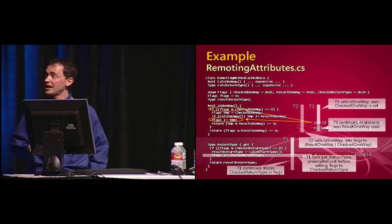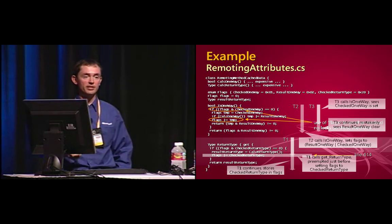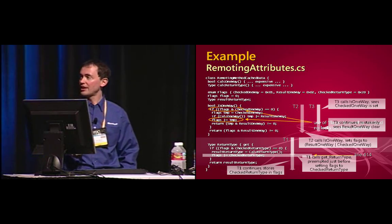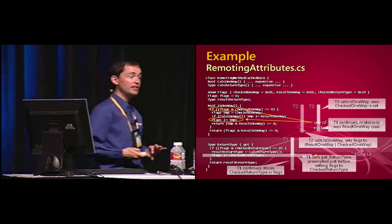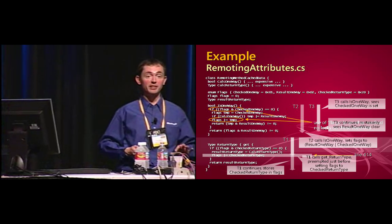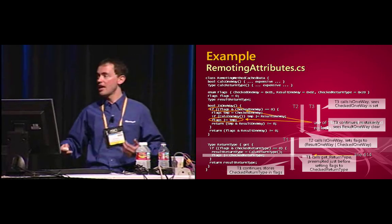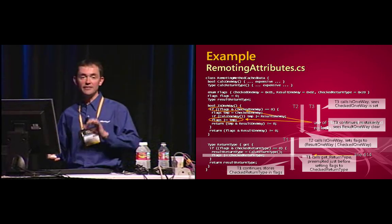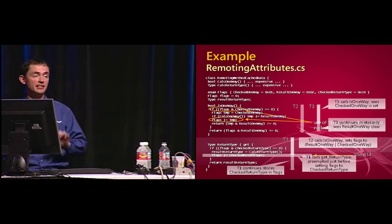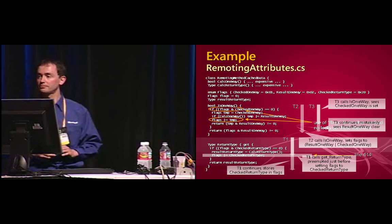Now, in this case, it's actually fairly difficult to exercise this race condition at runtime. We need about 3 threads to do so. And that illustrates why tools like Racetrack are valuable, because it would be really hard to actually see this race bite you at runtime. You'd probably need hours of testing to see it. And yet, running it in Racetrack, even if we don't actually have the race occur, the monitoring that it does is enough to show that the locking is inconsistent and that there's a problem to be fixed.